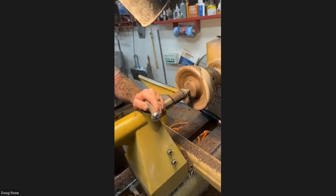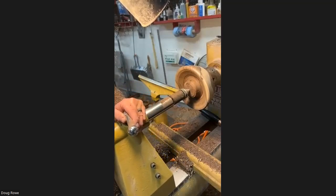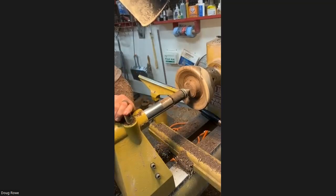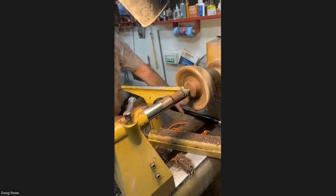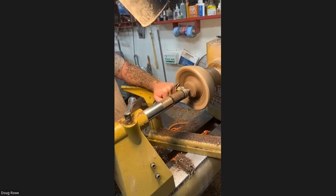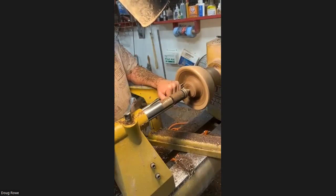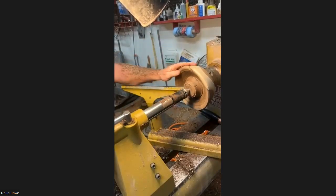Give myself just a little bit more wiggle room. Yeah, that's about as far as I'm gonna get with the tail stuck up there. I just can't get a good enough angle on it. Nope, that's fine. So, well, I guess I can show this real quick.